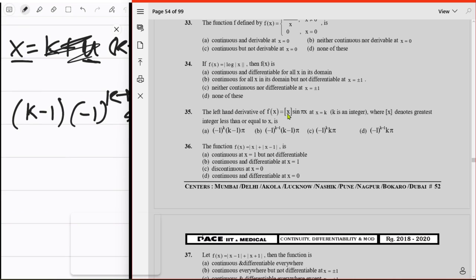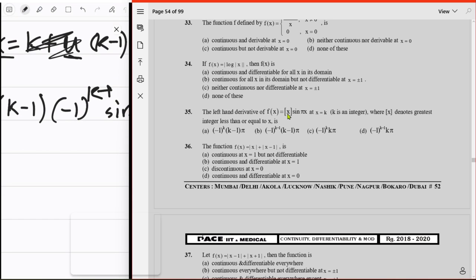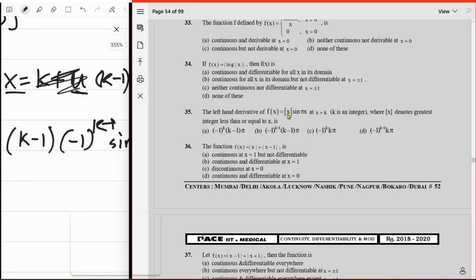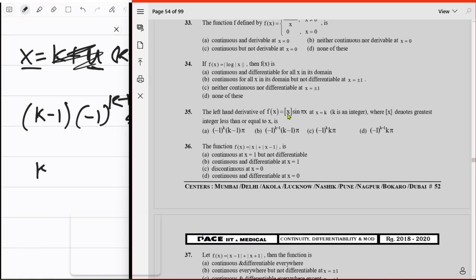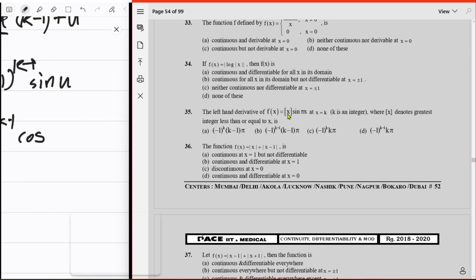So it's just this thing: negative 1 power k minus 1 sine of u, where u is just a positive number, and then you want d upon dx of this thing, which is the same thing as d upon du, because they are just linearly related. I don't have to explain that. So you want the derivative: negative 1 power k minus 1, then you got cosine of u.